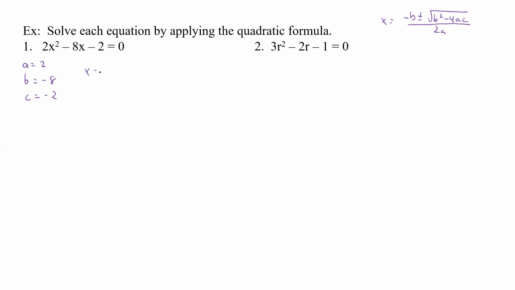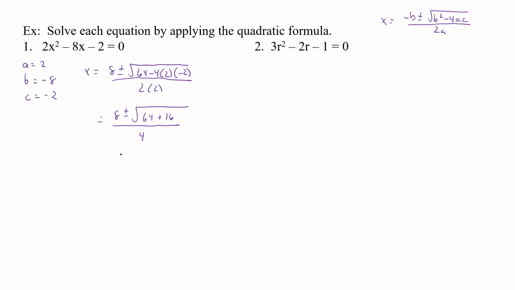So we have x equals negative b. Well, negative negative 8 is going to be just 8. And then we'll have plus or minus the square root of, well, b squared. A negative 8 times a negative 8 is a positive 8 times 8, which is 64. Then minus 4 times a, which is 2, times c, which is negative 2. And then that's all over 2 times 2. Okay, now let's start simplifying. So it's 8 plus or minus the square root of, well, that's 64. Now we have a negative times a negative, so that's going to be plus. Then we have 2 times 2 is 4, times 4 is 16, all over 2 times 2, which is 4.